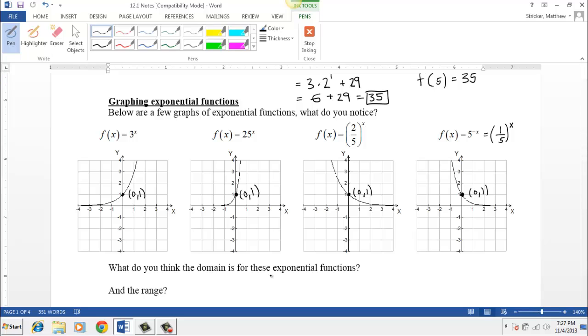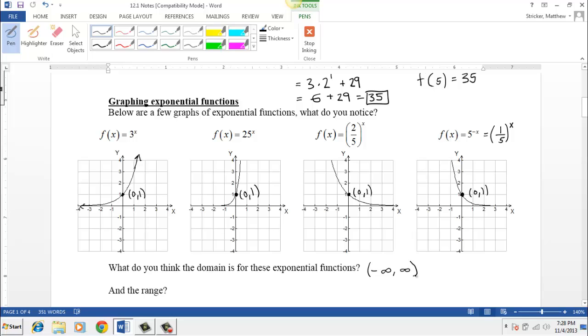And you could look at the graph like we looked at all semester. We could also just ask ourselves, is there any limits on what these x values can be in the powers? Is there an x value that I can't plug in? And of course the answer to that is no. You can plug in any x. And that's why we see this graph continuing off to the left and also continuing up and to the right. It's going to cover all our x values, which means the domain is everything from negative infinity to positive infinity.